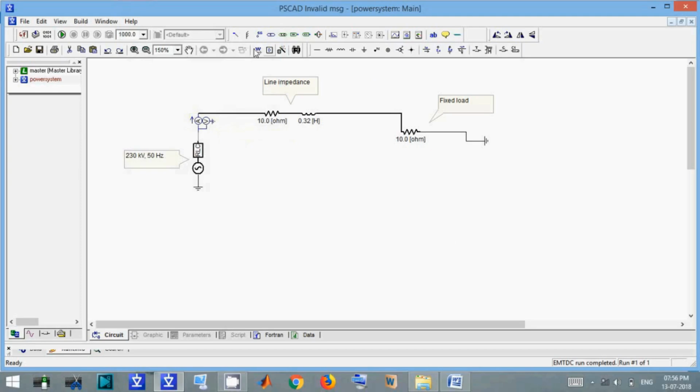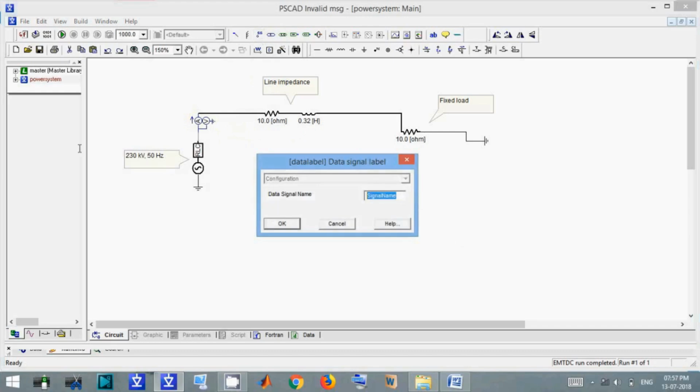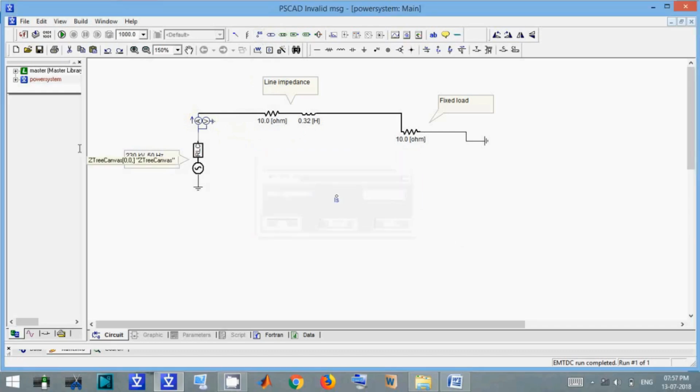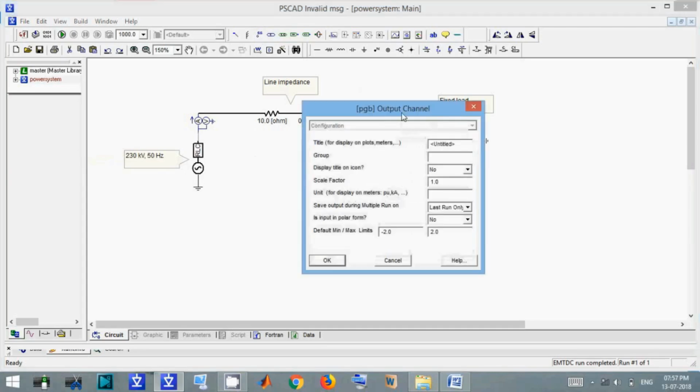So we have the signal name. Signal name first IS. We are taking the instantaneous current, and we have to use this. This is your output channel. You have to build an output channel for data of output parameters.